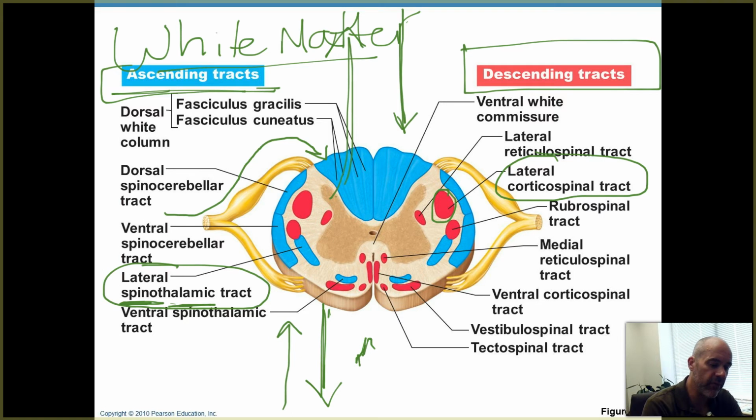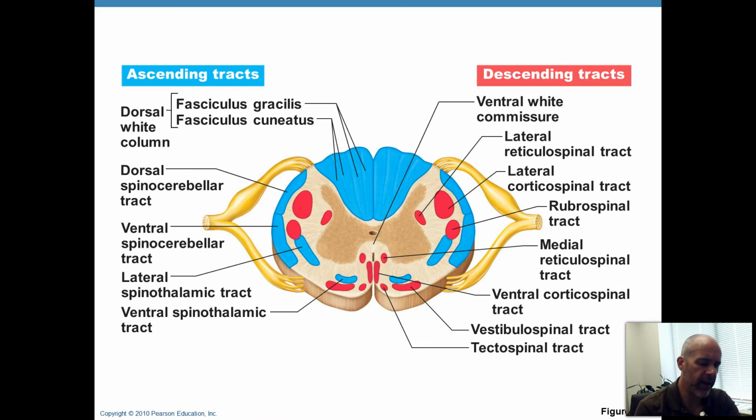And also think about injuries to the spinal cord. If you had an injury over here on this side of the spinal cord, you can see that that would affect specific tracts. And so if the axons get sliced in that area and you've got neurons that are dying in those areas due to the injury, it's going to cut off communication between certain areas of the spinal cord and certain areas of the brain. So the section of the spinal cord that becomes injured often dictates what functions are interrupted due to that injury.